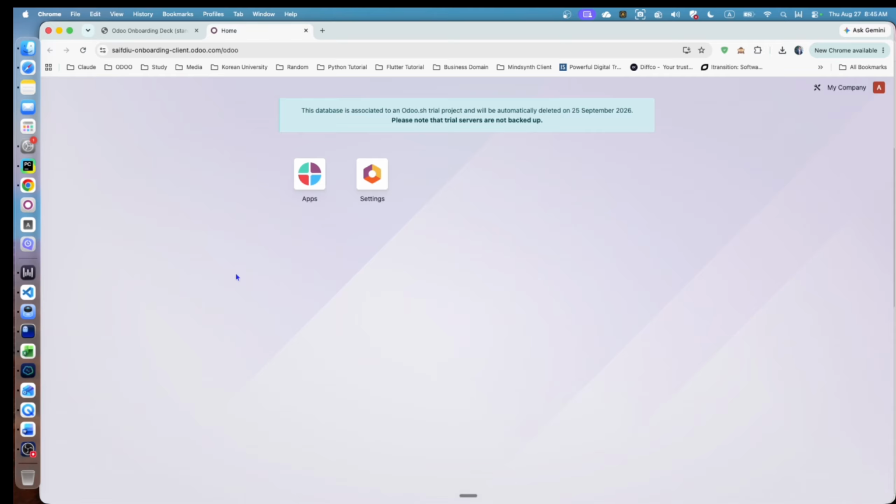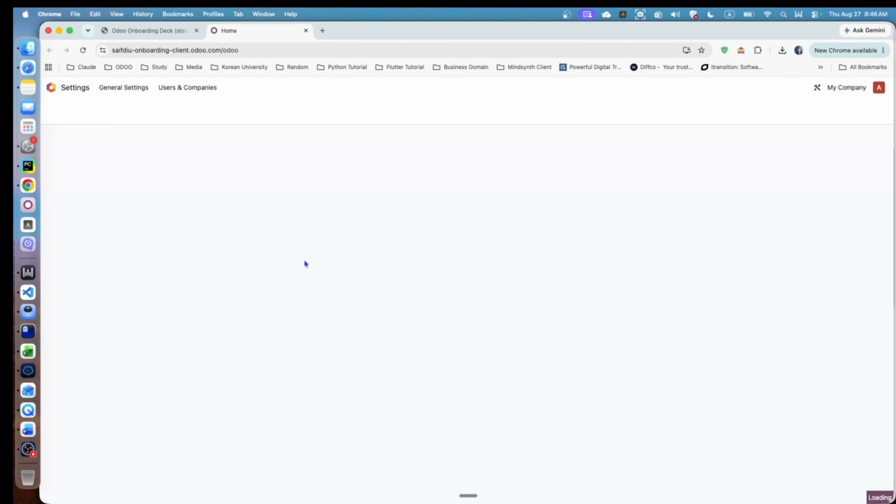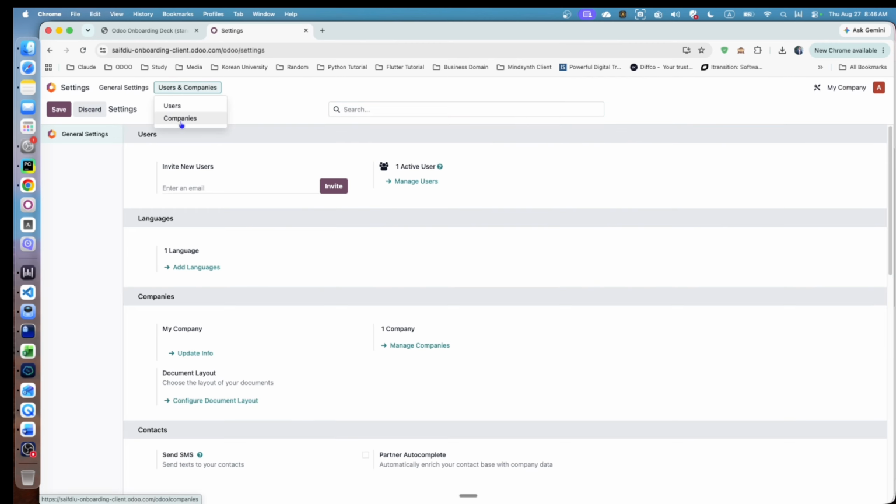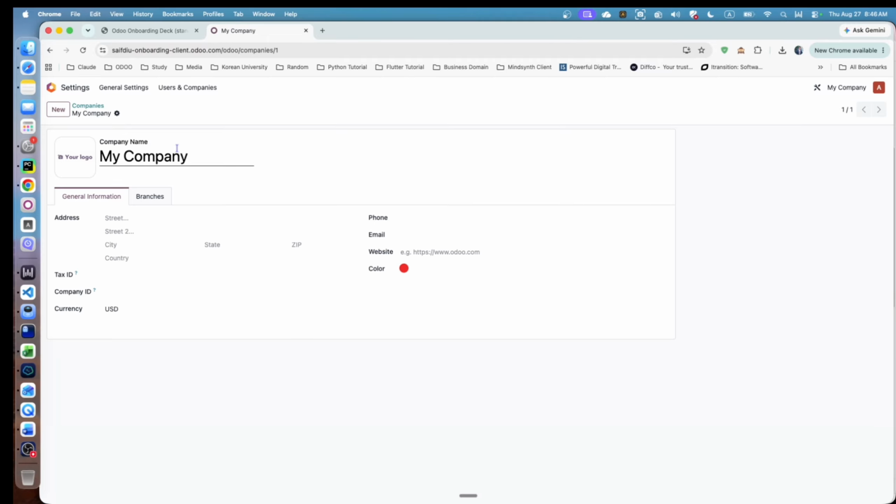So they have different kinds of selling businesses, and they deal with a lot of products, like electronics products. Some of them can be tracked, some of them not trackable, like via serial number, that kind of thing. So what is the main priority before installing any apps? We can simply go to the settings, and go to the users and companies menu. This companies menu gives us the options to exactly set up the initial company details.